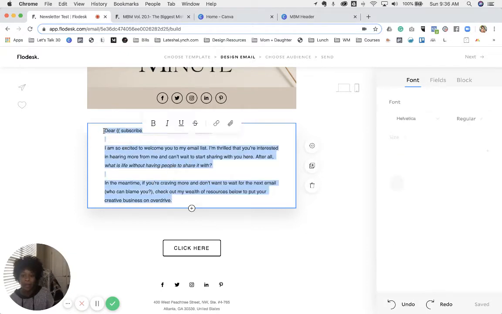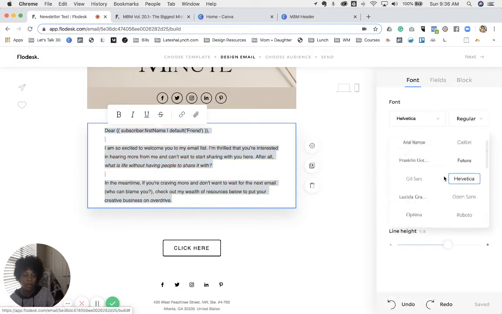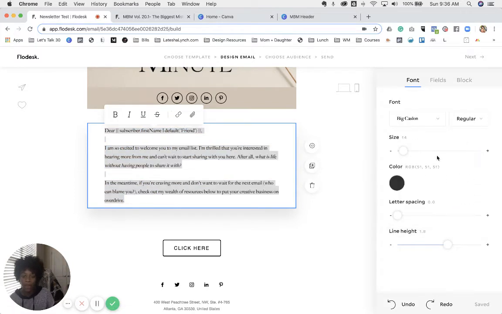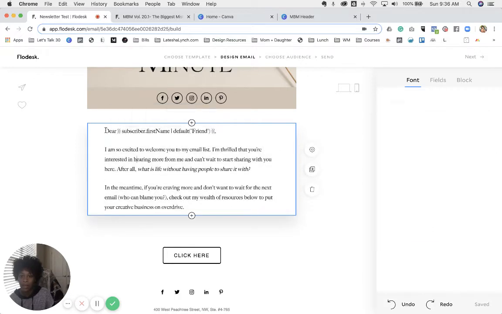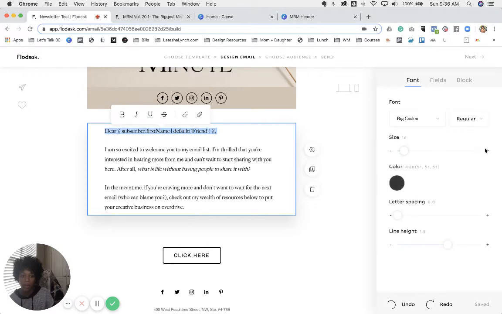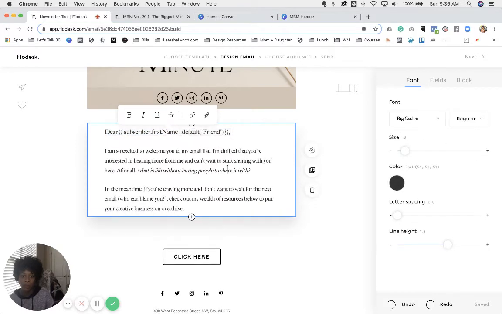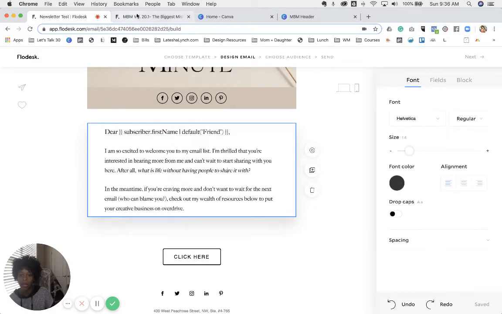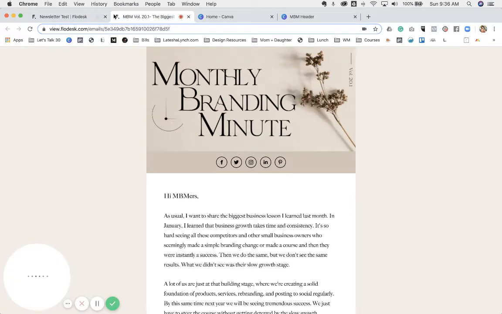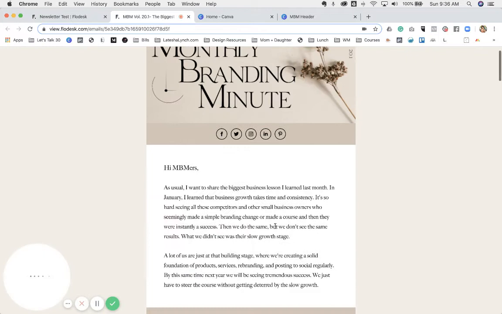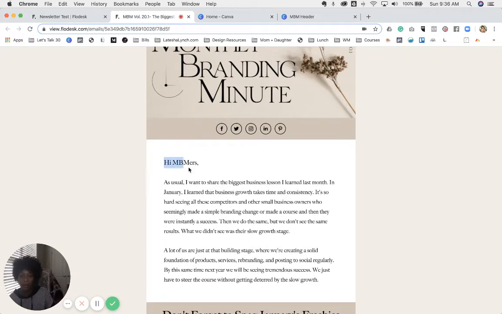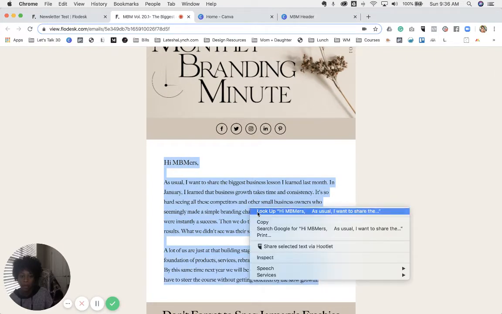I didn't like this font, so the font that I use that looks kind of fancy is called Big Caslon. And then I'm like, oh, Caslon is really tiny, so I made it 16. And then I wanted this part to be a little bit bigger. So that's what I did for that. As you can see, it looks the same. Great, looking good here. I'm going to grab all of my copies so you can see what I did.